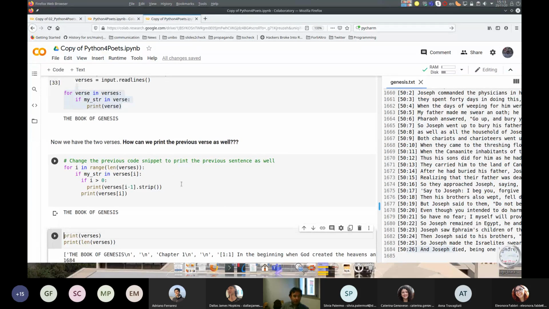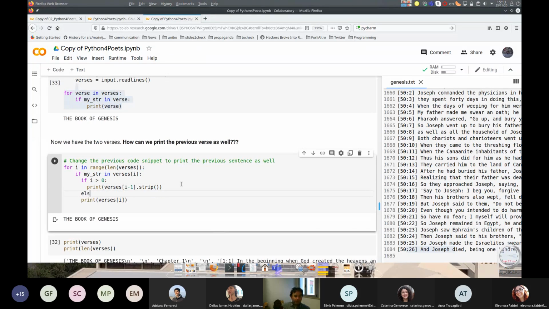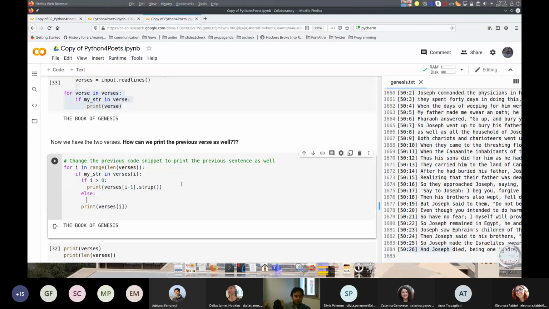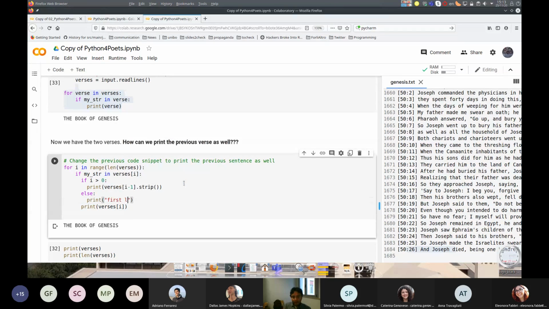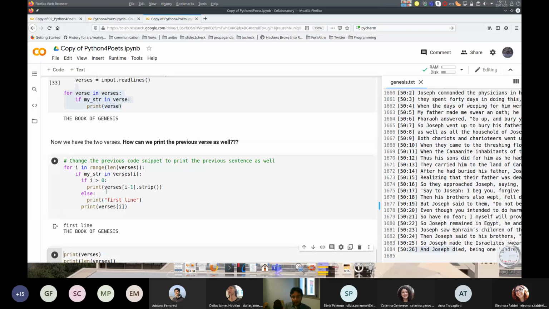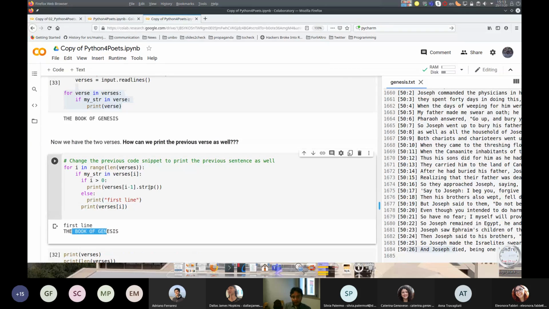So you can write something like else here. Remember what I told you about defensive programming? Else print, this is the first line. And now you actually get what you're intending to do.